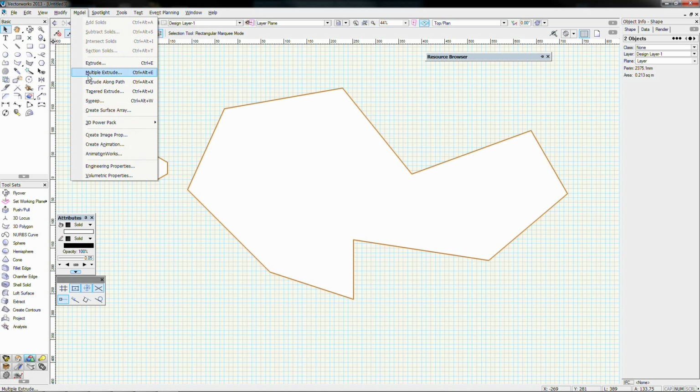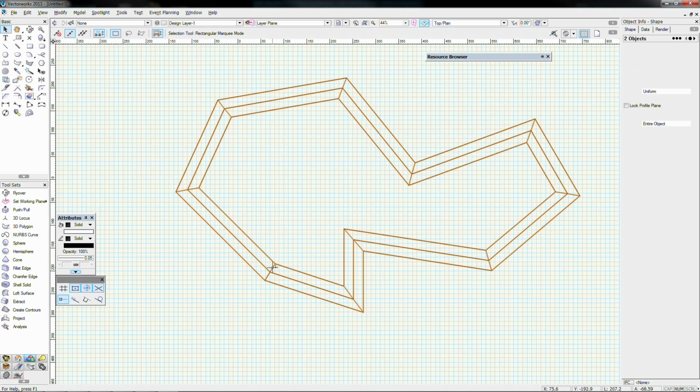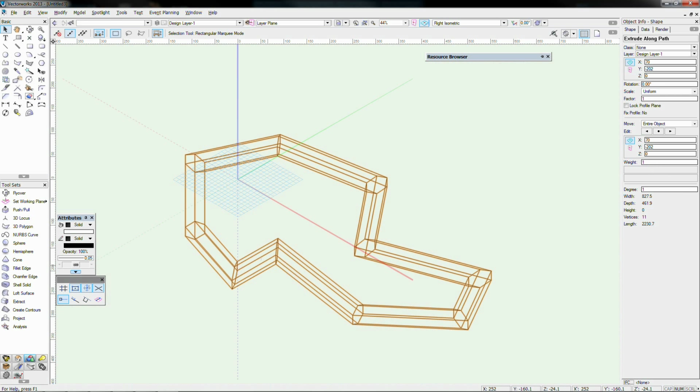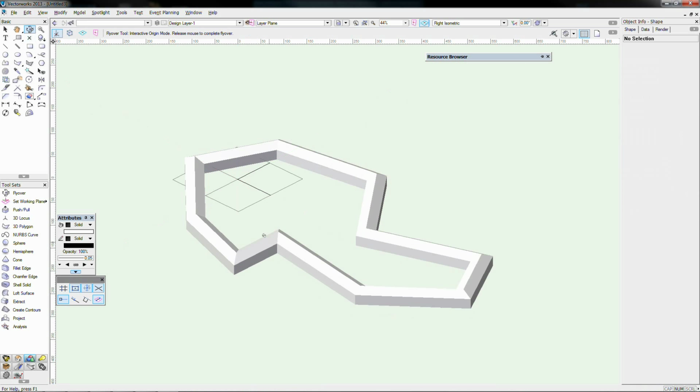From the model menu, I choose extrude along a path. Left clicking on that, it asks me one simple question: which is the path object? Highlighted in red. You can go back, you can go forward. There's an important lock in here that I'm going to talk about in a sec, but I'm going to click OK, and it does this. Everyone see? It's followed that hexagonal shape. I'm going to put it in this view here and render it for you, all the way around that path that I had.